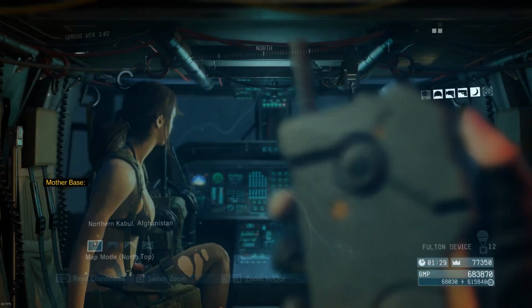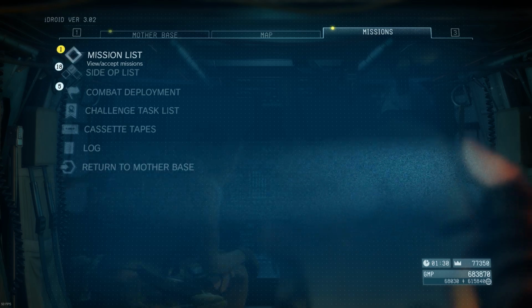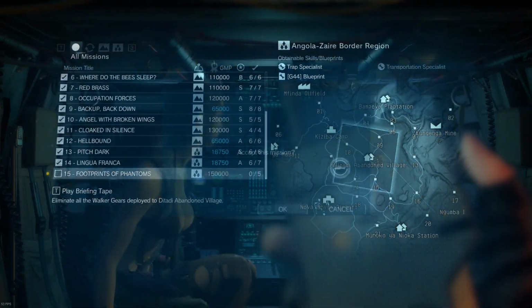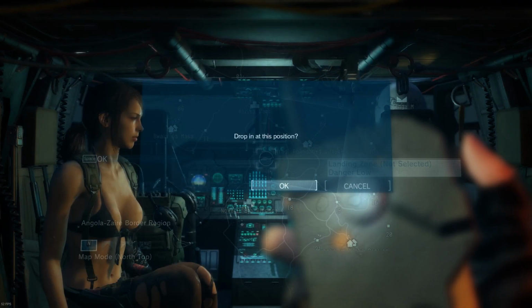Other ways to make Quiet like you more is to also visit her cell back at Mother Base, which I've done a few times before recruiting her, so we got a good chunk of, well, not a good chunk, but we have some extra affinity with her than we would have had normally. To Central Africa.